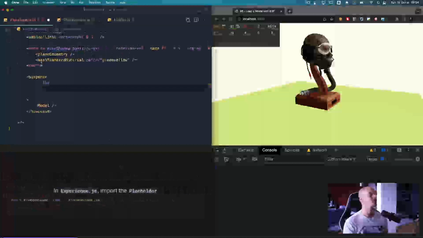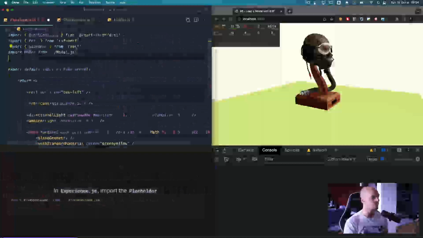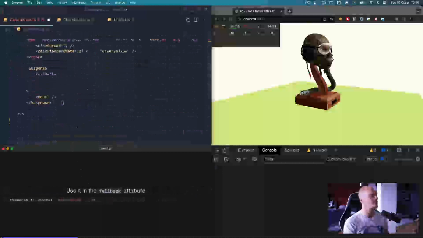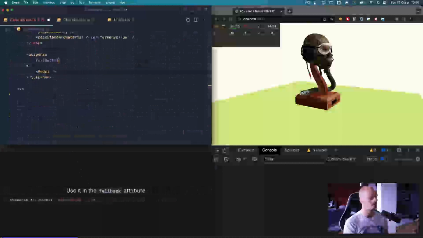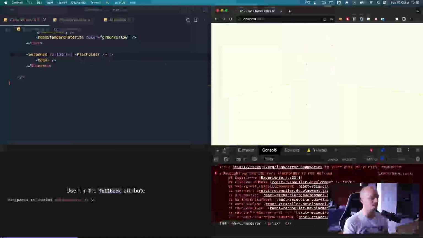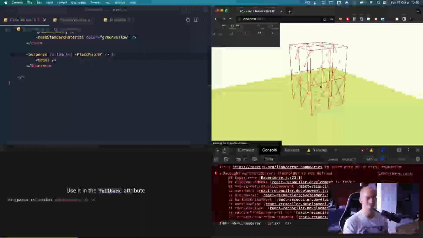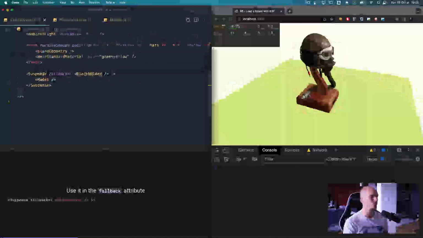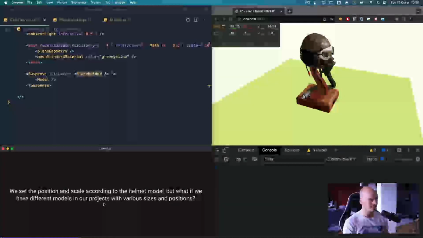We save the placeholder. Back to experience. Don't save yet. We're going to import it. So let's be lazy and duplicate the model and import the placeholder like that. And then in the attributes right here, since it's quite a small line, we can just add it on one line. It's totally optional, but I'm going to do it. And I'm going to add the placeholder that I will auto close, and check that. I did something wrong. Placeholder, I forgot the E. So placeholder, and we get the same result. But see the line here? The placeholder is just one component to instantiate. Next, we are going to be able to control the size of the placeholder by using props and attributes.